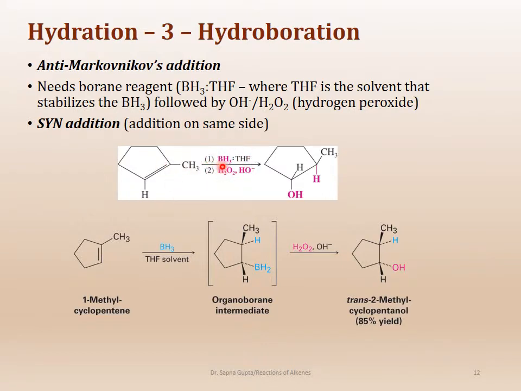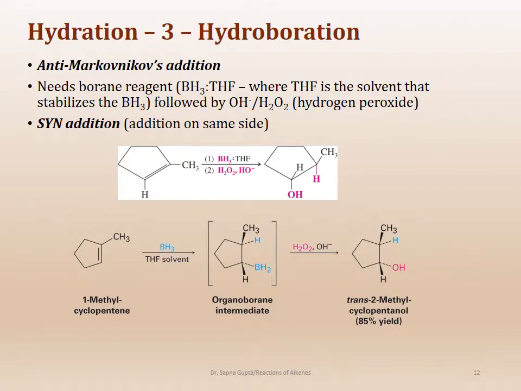And so once you treat the alkene, you will get the alcohol. Now note that the alcohol group is on the carbon with more hydrogens, and the hydrogen has gone to the carbon with fewer hydrogens, or the more substituted carbon. So this is anti-Markovnikov addition, and this is another way of looking at it. We're going to do the mechanism in a minute on the next slide, but this is what it looks like, where the intermediate is called the organoborane, and then in the second step the hydrogen peroxide will come in and remove the borane from here.